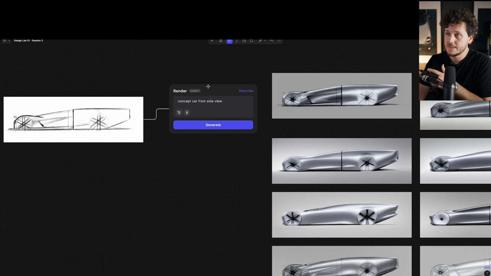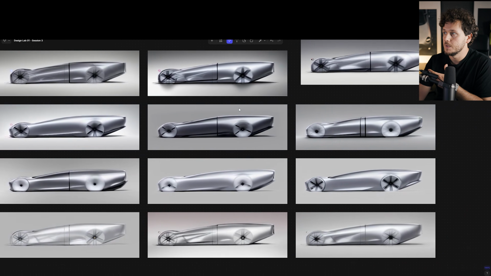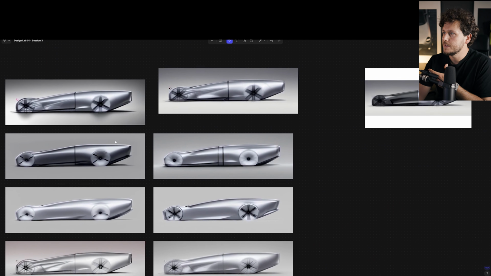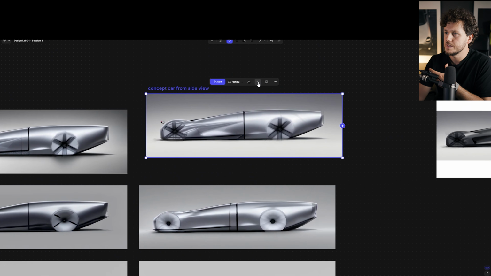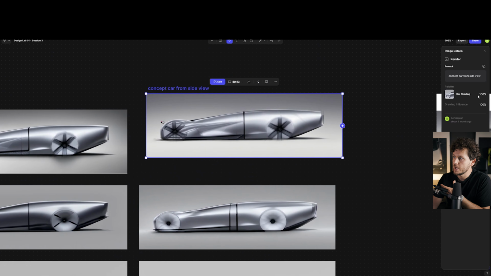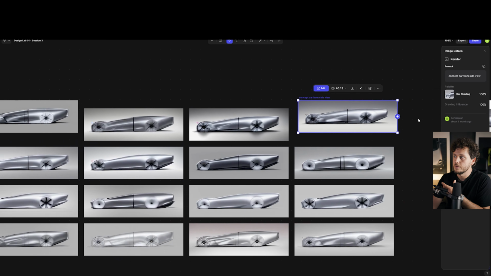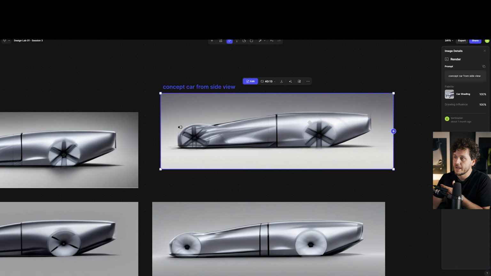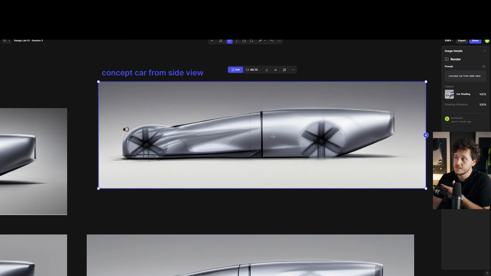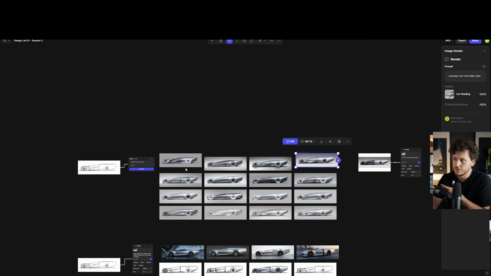So on the first one, on the Render Legacy, my goal was to get some sort of a base for Photoshop shading. And this is what we got. For example, I guess I picked this one. Let's see the image properties, image details. It was 100% car shading, 100% drawing influence, concept car from side view. So I picked this sketch, used 100% of car shading style, and I got this result. This is one of the favorites. As I see, I also like that one, but I didn't go in this direction.